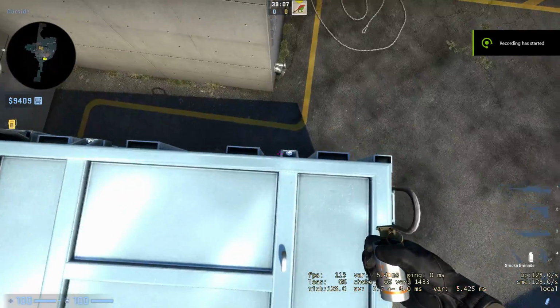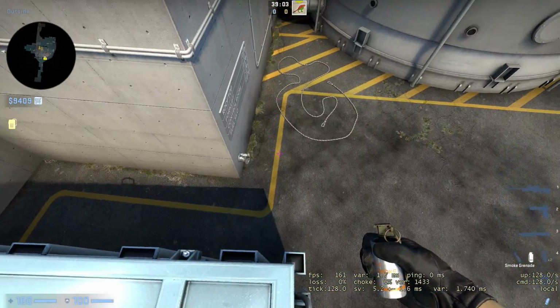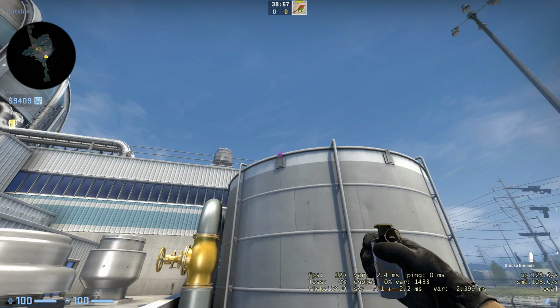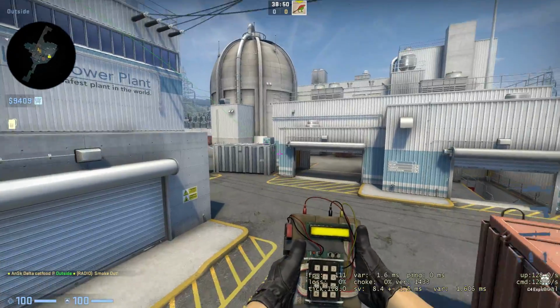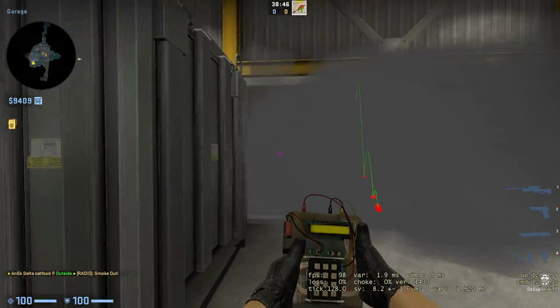Continuing with the grenades for outside, here's a new lineup to smoke off deep garage. All you need to do is line yourself up at the end corner of this blue box. Aim in so that this circle thing is middle of the crosshair, and left click throw. Smoke it off quite nicely, leave no gaps whatsoever.